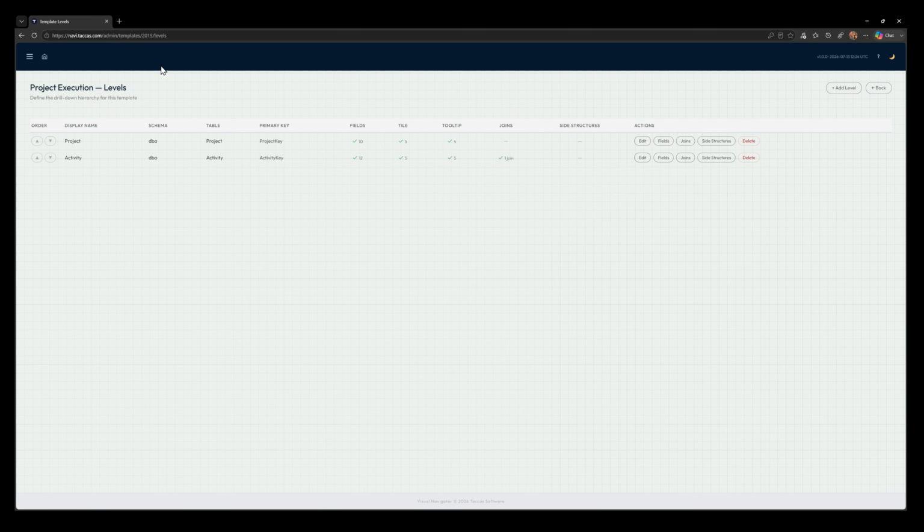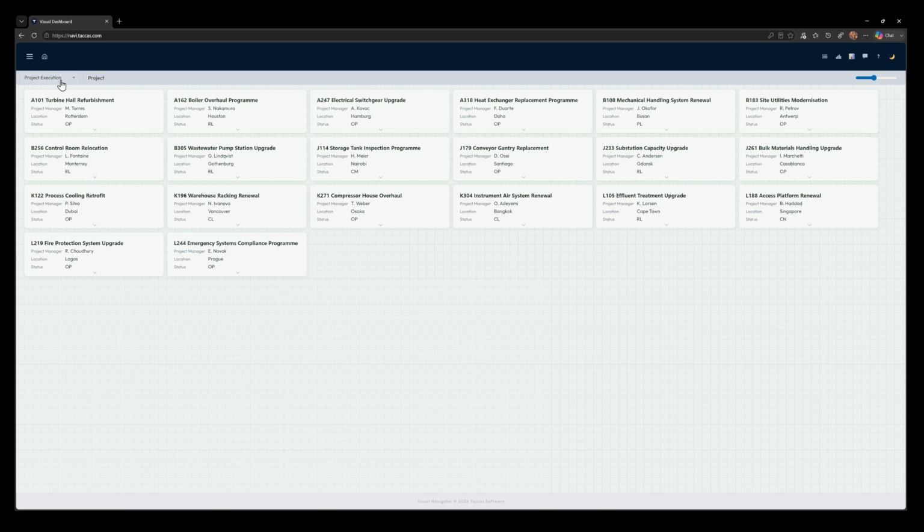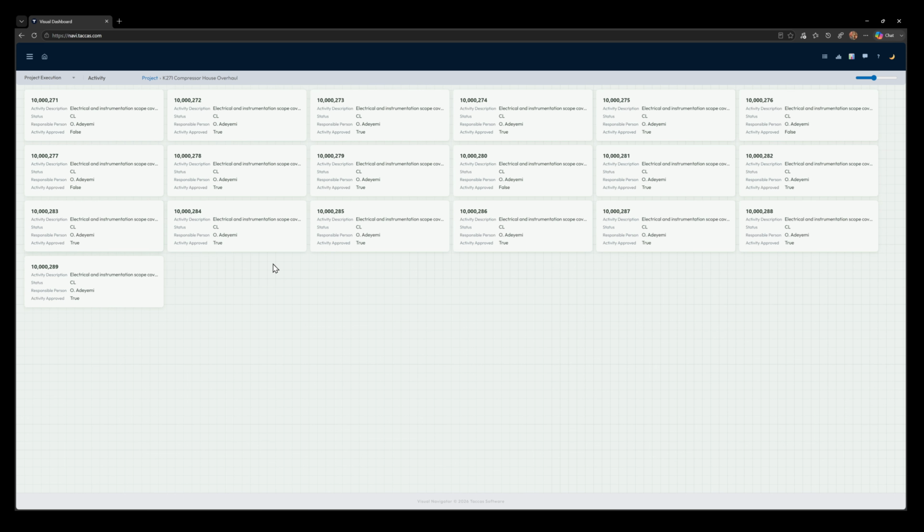We'll go back. We'll click on home again. We'll just refresh this. And you can see there's a little upside down tab on the base of each of the tiles. That means there's a child below it. So if we click on any of these now, we will see the children we've just linked below.